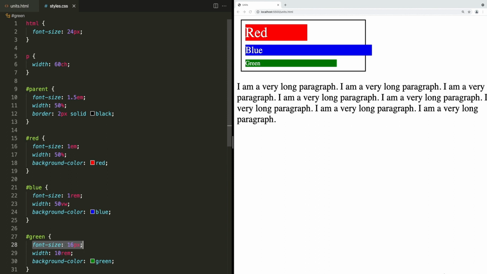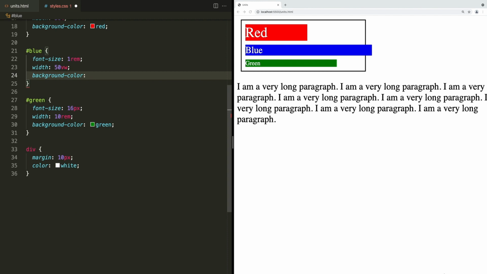Now lastly, let's take a look at colors. So I'm going to change the background color of this blue one away from the standard blue, and instead let's add a hex value. So we can create a hex value starting with the pound sign, and then we add in the actual hex code 4B7DAF, and then the semicolon, and you can see that's a slightly lighter blue. And this is oftentimes the most common way that people display colors in CSS, but personally, I just find it hard to read. I see 4B7DAF, and I don't know what that means.